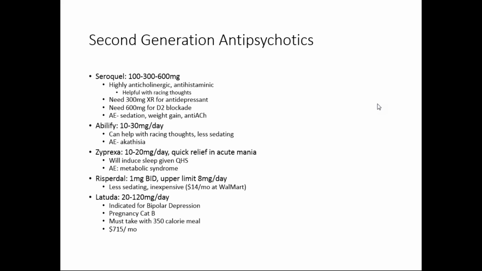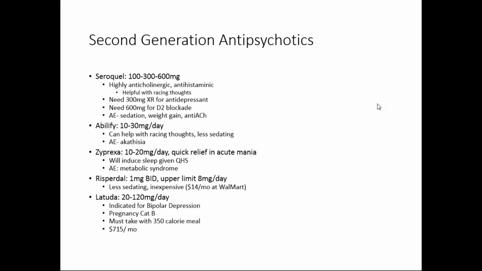I think Geodon is indicated too. I didn't include it here. In Stahl's prescriber guide, you can see all the drugs and their indications. And really, most of these antipsychotics have indications as acute or maintenance drugs for bipolar 1. You would not do these medicines for bipolar 2. That's a bit much. If someone is only ever hypomanic, this would be over the top. This would not be really justifiable.